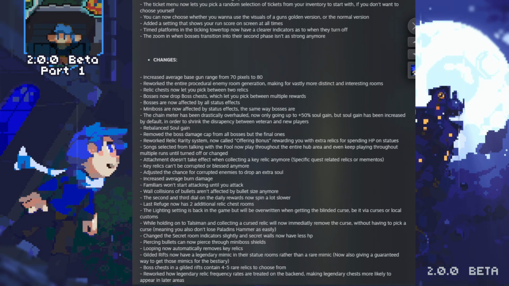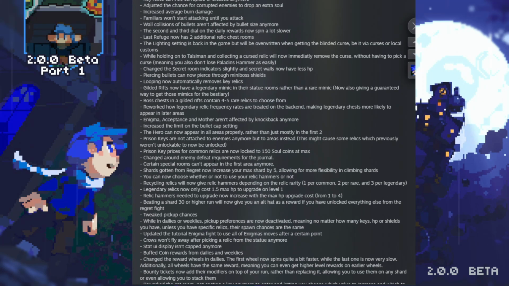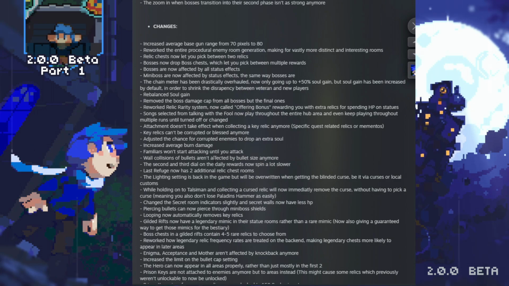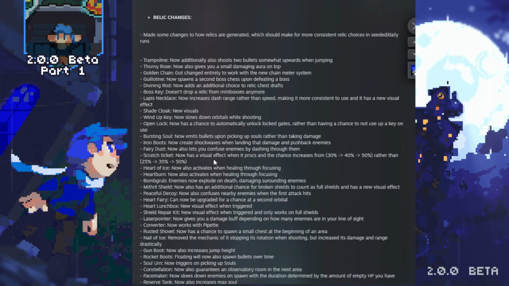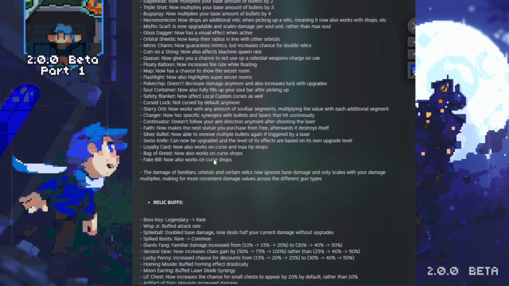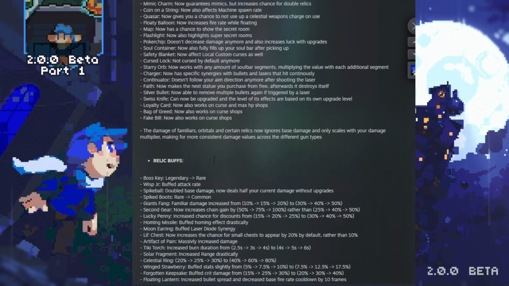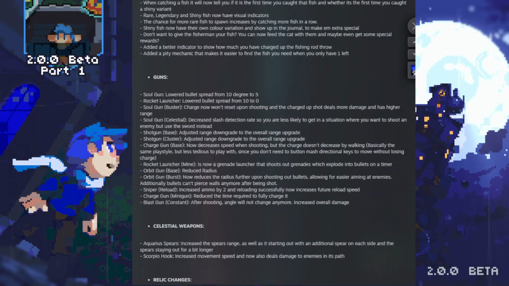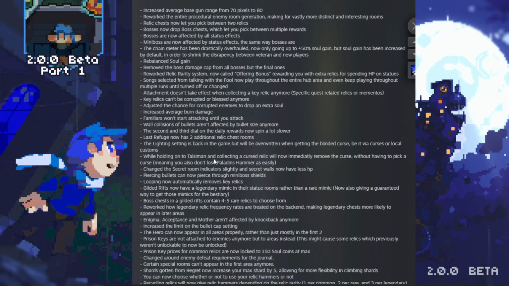Now for all of the changes, which are a lot, let's get into it. This is not Relic Changes, by the way. That is its own category, Relic Changes, as you can see here. And that's just changes, so this is new effects to the relics. This is just the stat changes. So, a lot going on in 2.0. It's honestly absurd, right? It's absolutely absurd.